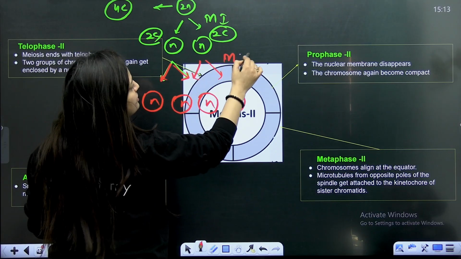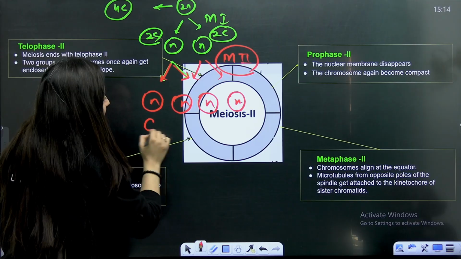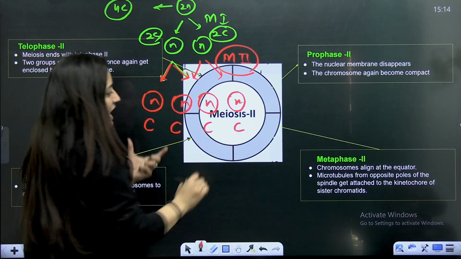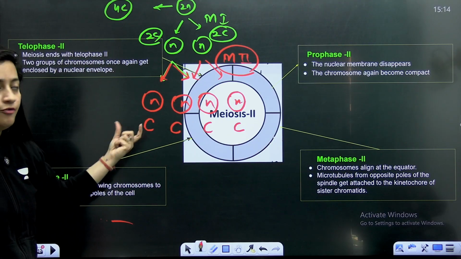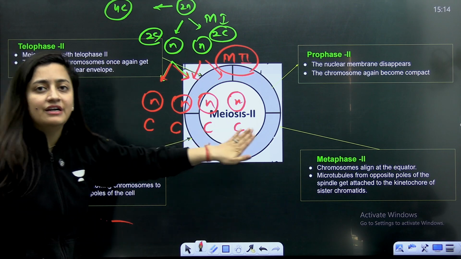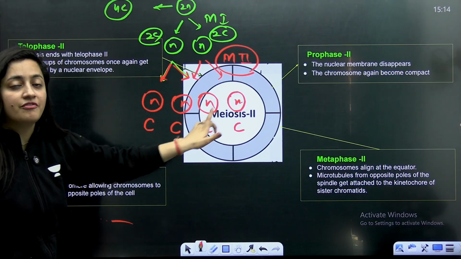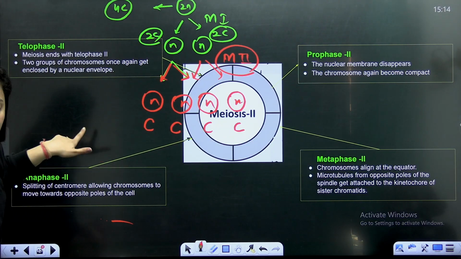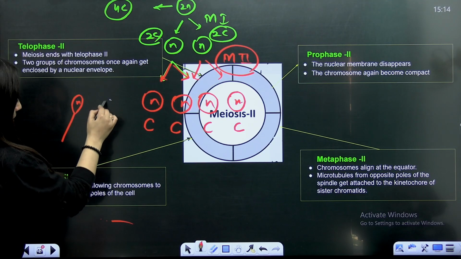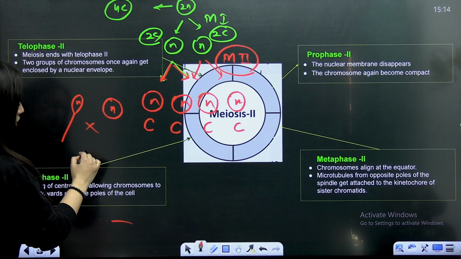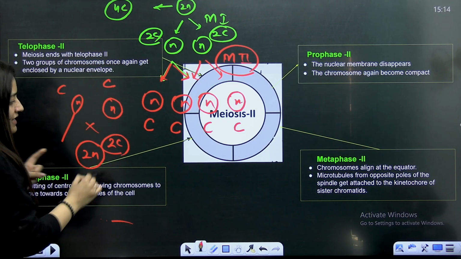After meiosis 2, the sister chromatids will separate. So each daughter cell will have n chromosomes and the DNA amount will be one-fourth. Here it is 4C, here it will be C. So if it started from 200, here it will be 100, here it will be 50. That is what we have to remember. Why? Because when there is gamete fusion, sperm n and ovum n will fuse. You'll get a 2n zygote, which gets 2C, and that's what we want.